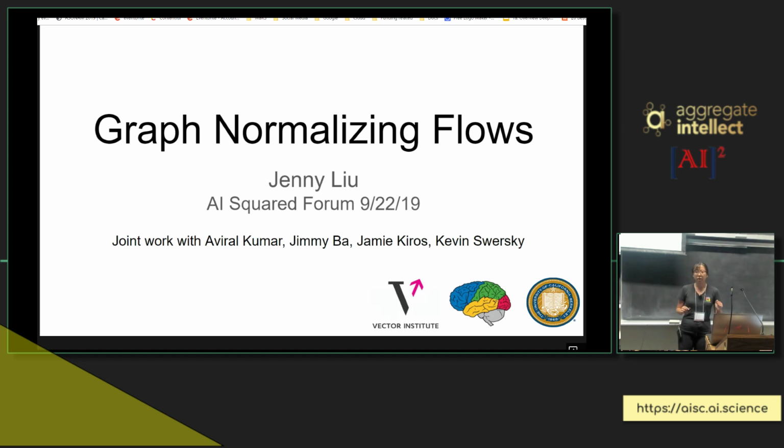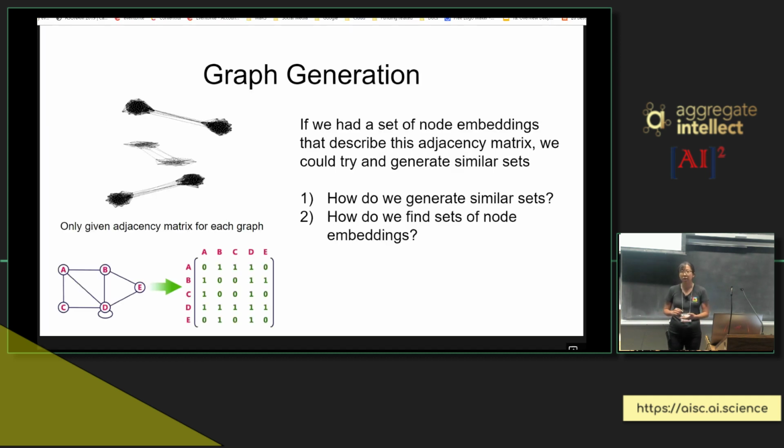So in a lot of graph generation problems, you might have this distribution over, say, two community graphs, but the way the data actually looks is you're just given a set of adjacency matrices. So each training graph has an adjacency matrix associated with it. And that's just this giant matrix where we put all of the nodes across the top and across this vertical column, as you can see on the bottom left here, and we just put a 1 for that entry if there's an edge connecting those two nodes in the graph, and a 0 if there isn't.